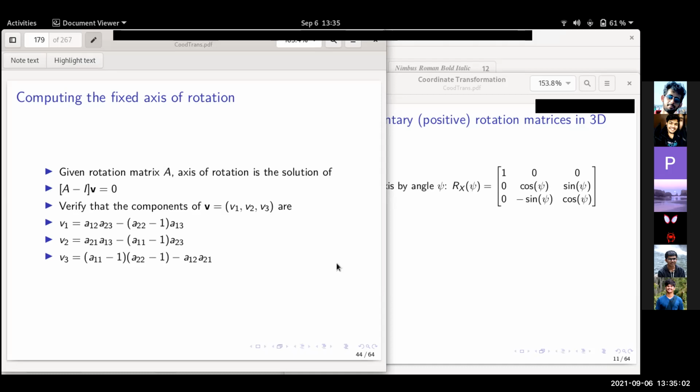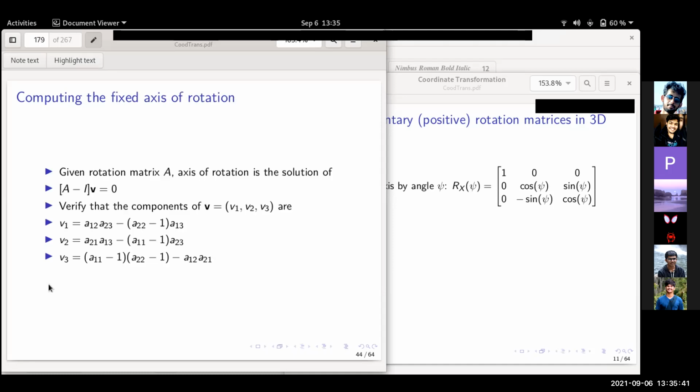If you solve A minus identity multiplied by V for the vectors V1, V2, V3, you will get this expression. Don't worry about it. This is not important. You can always solve in whichever way you want the eigenvector corresponding to eigenvalue 1 for a given matrix. In case some of you have excellent memories, you can directly use it and verify for one case. It's only for that purpose. If you don't have memory, don't worry. You simply have to know how to compute the eigenvector corresponding to eigenvalue 1.